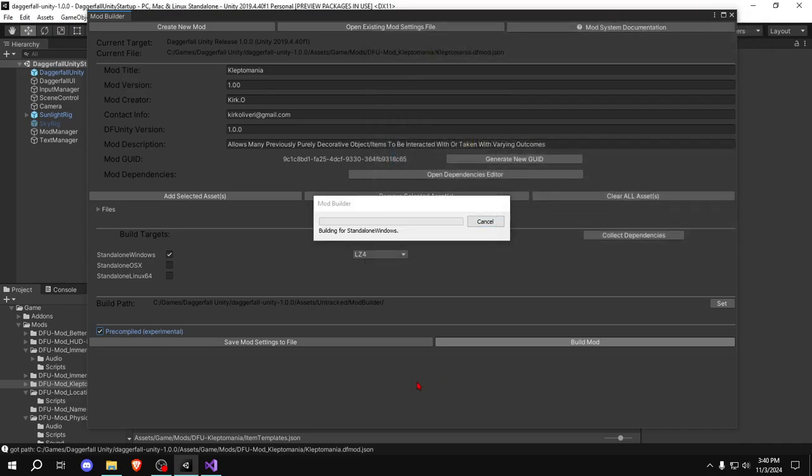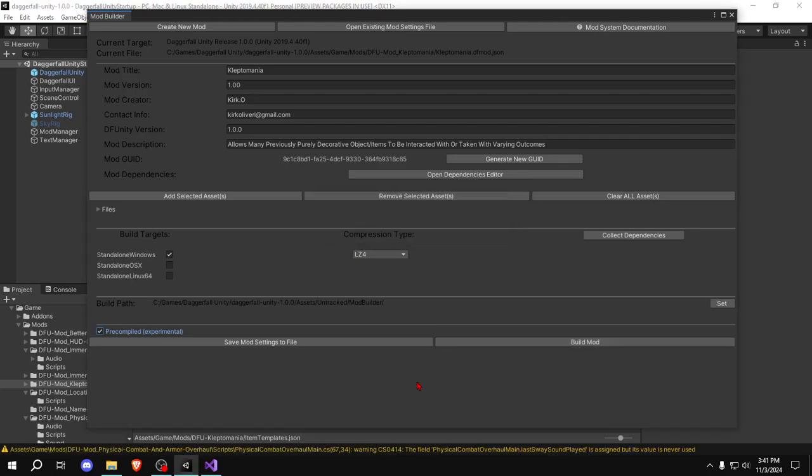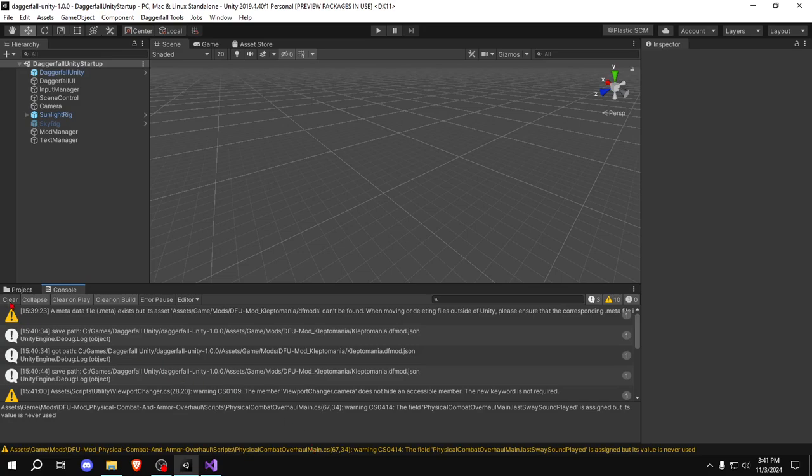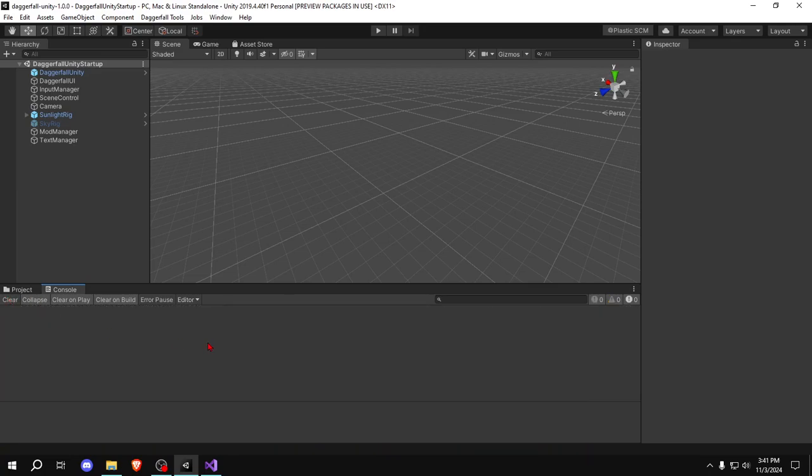Build again. And it's weird because that time it didn't do the thing where it opened up the window or whatever. So, what's it? A metadata file, meta exists, but not blah blah blah. Oh, I think that was for some of the other stuff, but okay. It should have been rebuilt again.